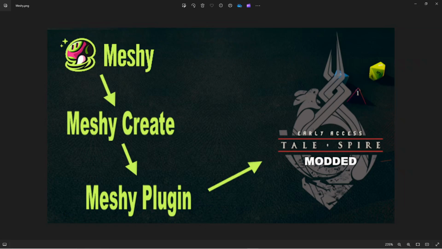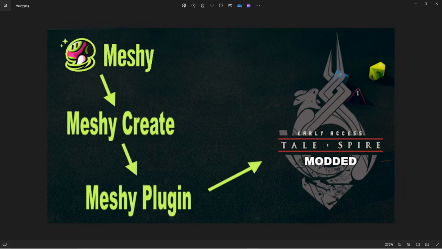So basically, the Meshy Create is the little application to make the requests to create content using Meshy, and then the Meshy plugin is what allows Angel to recognize Meshy files because they are using a different file format than the traditional Angel assets in order to avoid having to have the Unity Editor or Tailweaver project installed. So the Meshy plugin then teaches the Angel plugin how to recognize and render Meshy objects.